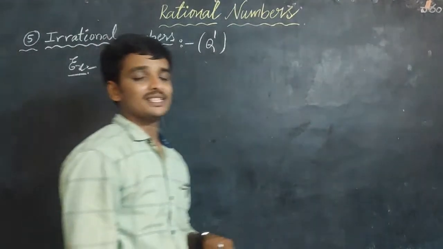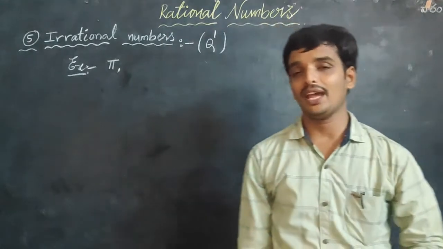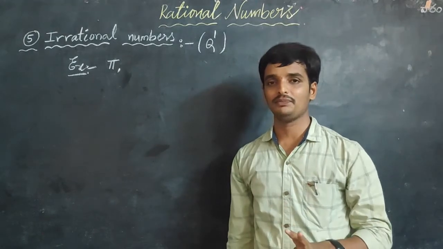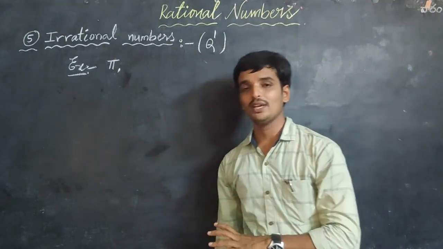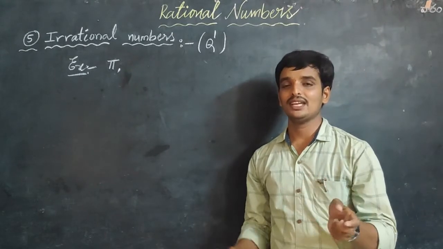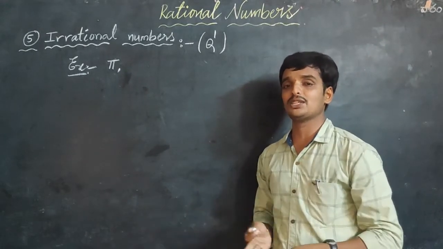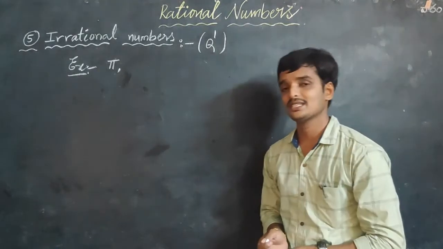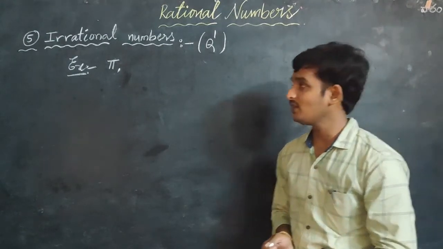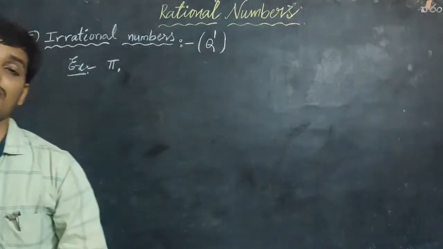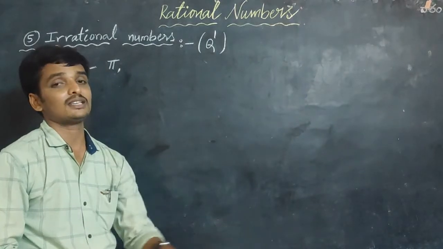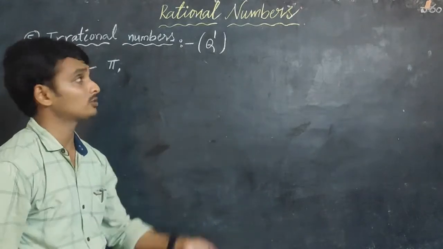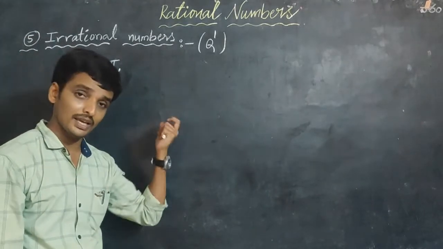The value of pi is 22/7 or 3.14. Actually, the value of pi is not exactly equal to 22/7 and not exactly equal to 3.14. That is an adjustment. The values are adjusted by our great mathematicians. But the value of pi is not exactly 22/7, and it is not exactly 3.14. We will discuss this later, in the next video. Clearly, we will explain again about pi.